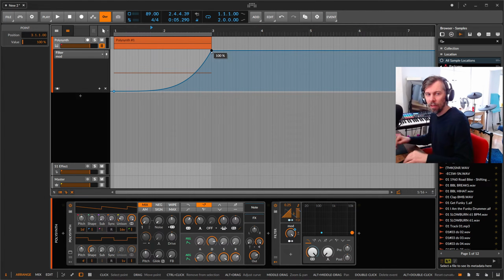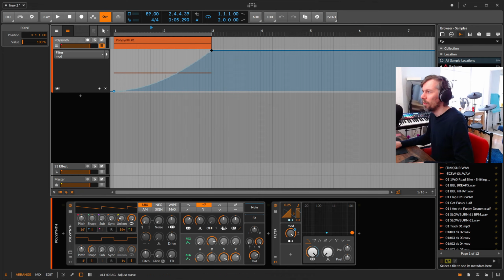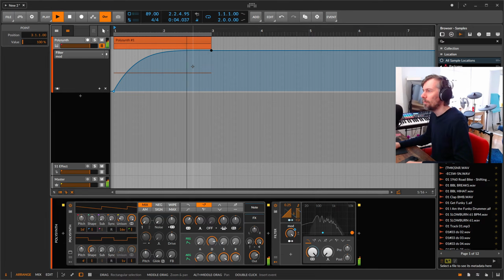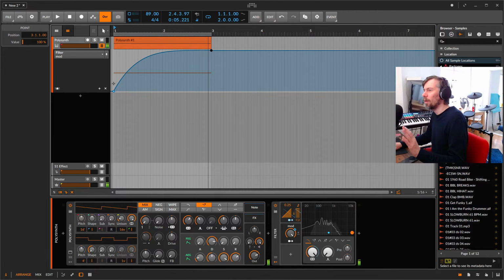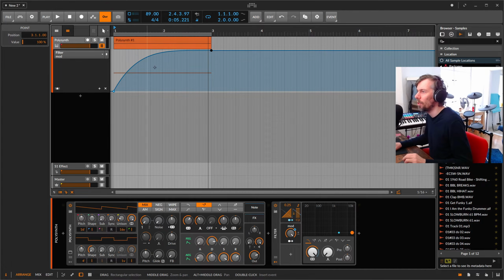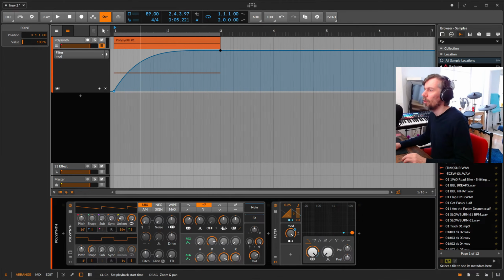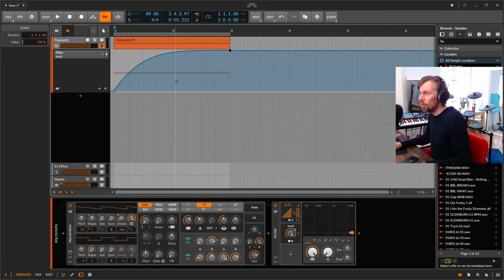So you can influence how long you want to transition. This way you have just a short sequence here at the start where you have a fast speed of modulation. At the end here it's more slowly. So this is something you can do.